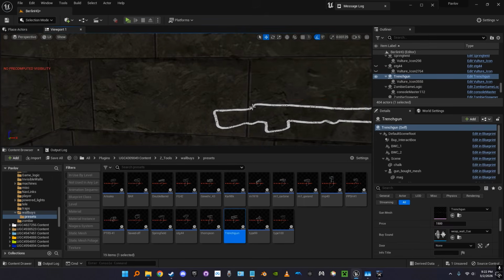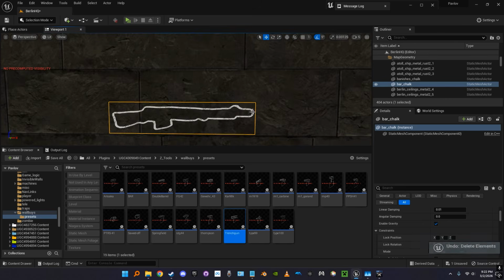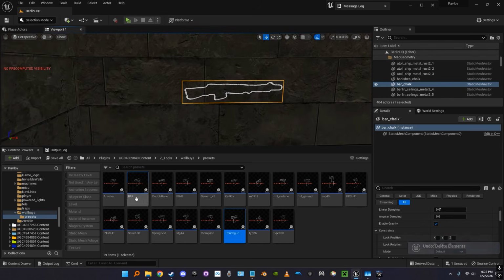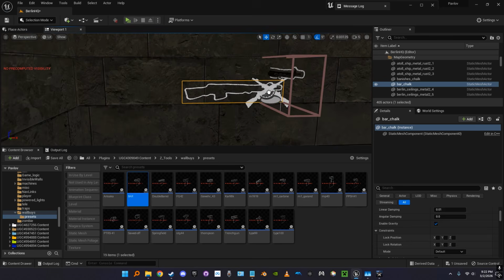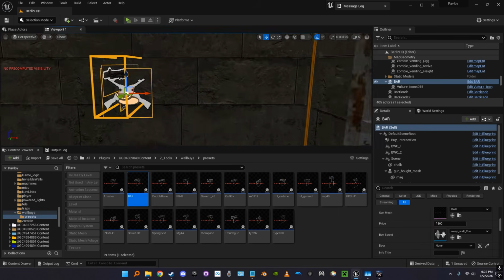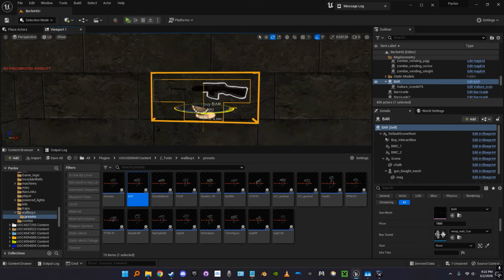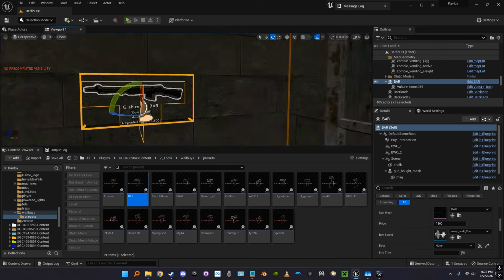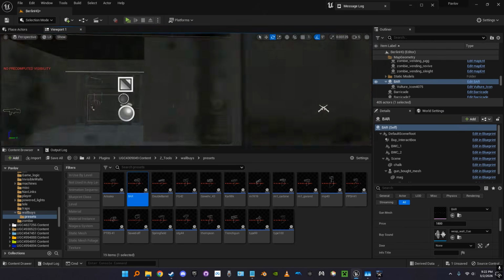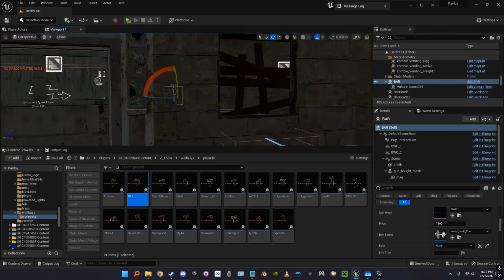Then we got ourselves a bar. Let's see exactly where it was. You know what? It doesn't matter that much. I nerded out like that for the actual maps, but this is just a custom map, so whatever. Got ourselves the bar. Got a Thompson.